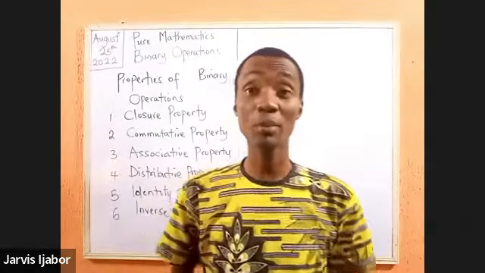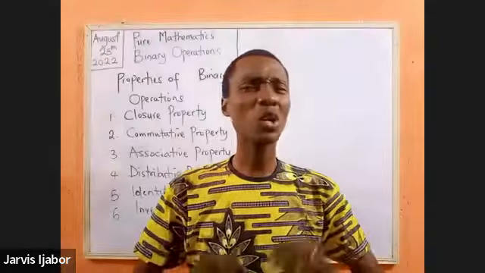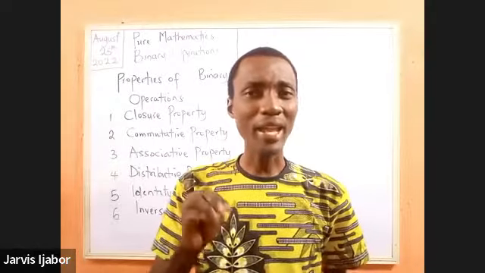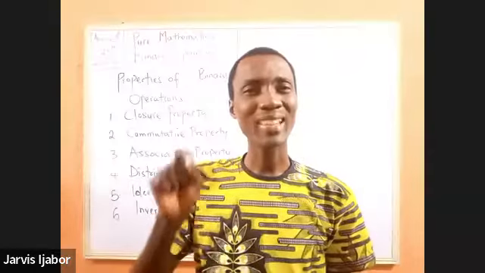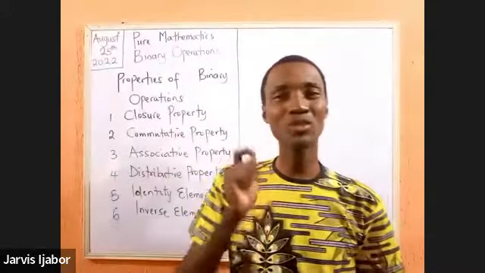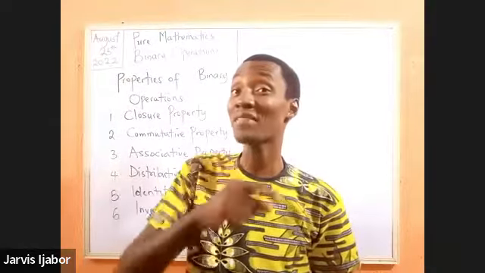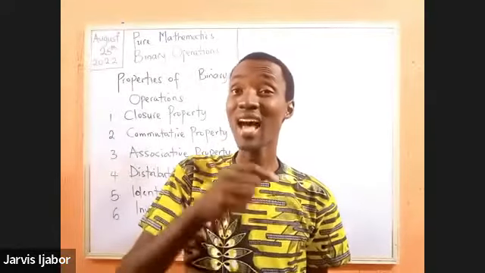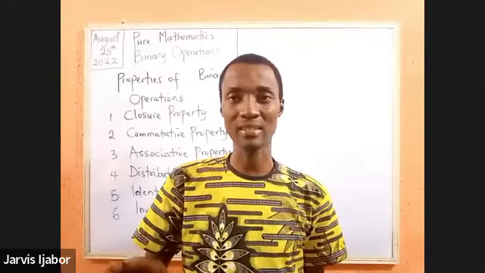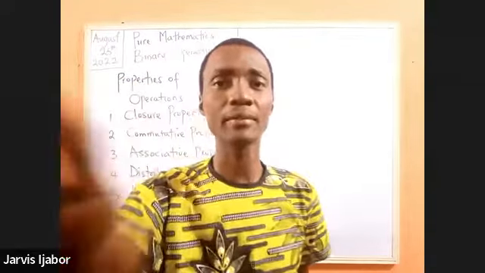The first property we want to talk about is the closure property. So what does closure property talk about? Remember we said that binary operation works under the context that we are dealing with a non-empty set. Please don't forget this. If you've studied sets, you understand what a non-empty set means: that set must have at least one element. If that set has no element or member, we can't consider it as a set. If you recall from my previous video, I did say something also.